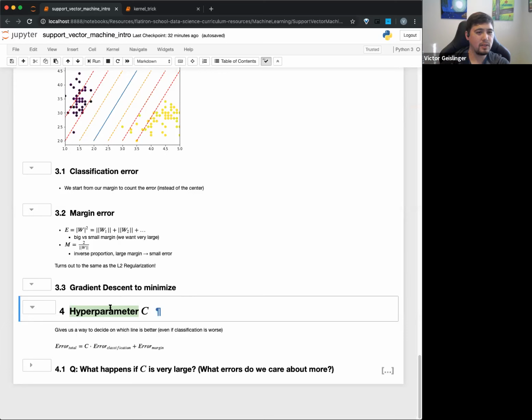Does that make sense? Versus a parameter, let's say we go back to linear regression, a parameter might be the coefficient of a feature, multiplied by a feature. Those are direct parameters that actually affect the model. A hyperparameter is used to adjust how we learn.